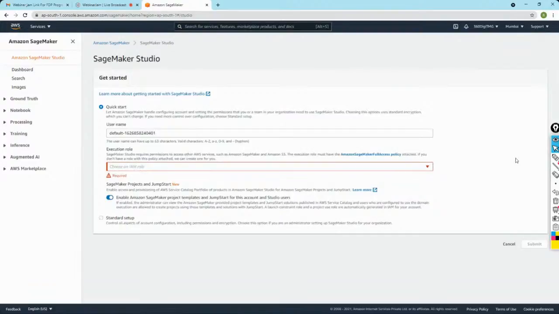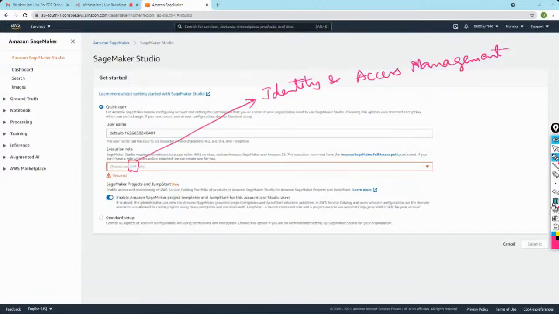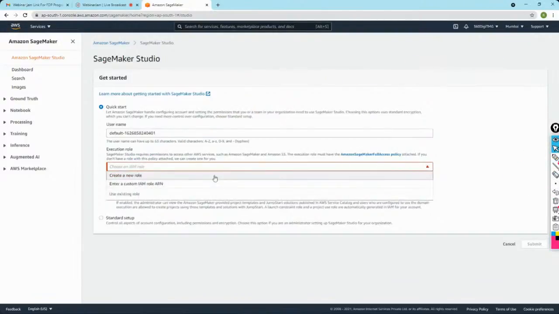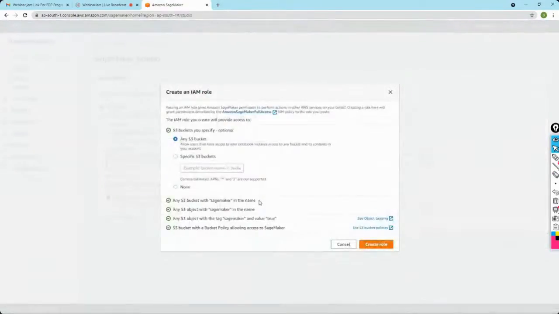IAM here stands for Identity and Access Management. So I'll go to the drop down here and create a new role. I just clicked on create a new role. I'll just click here. That's it.